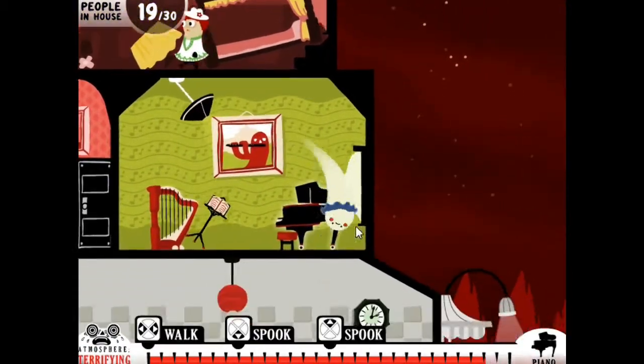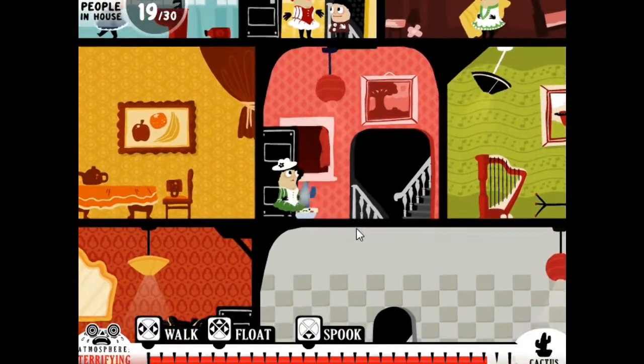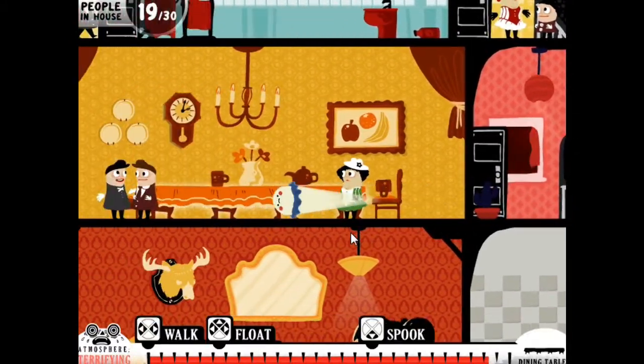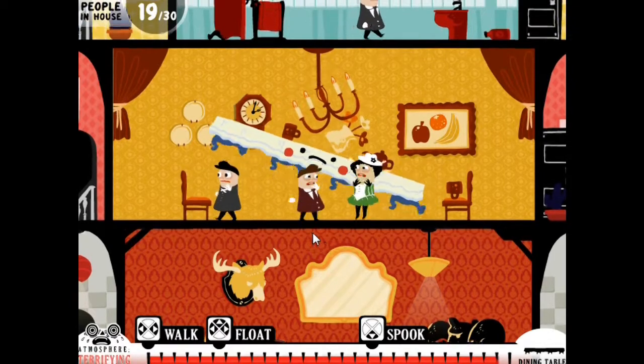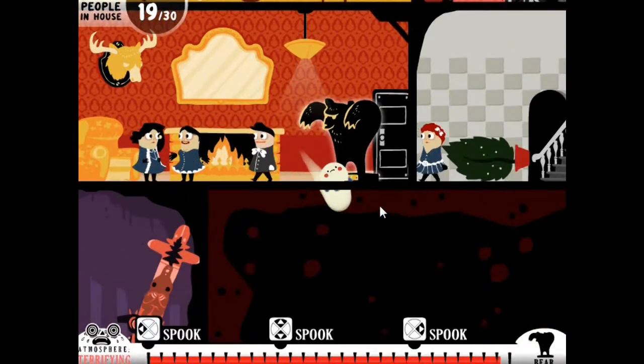Well, I want to be the piano. Oh, dang it, he's not in here. Let's see. Curtains? Cactus. Cactus of Doom! I can't go through doorways! Okay, let's see. Table! The entire table's alive! Look at all the twiggly legs! 19 left. I'm doing pretty good.